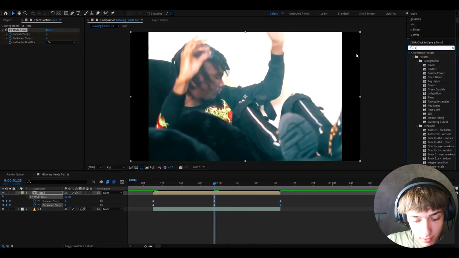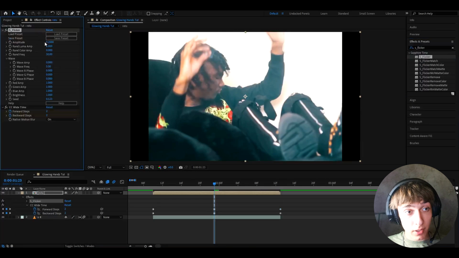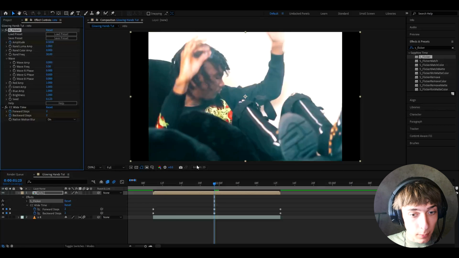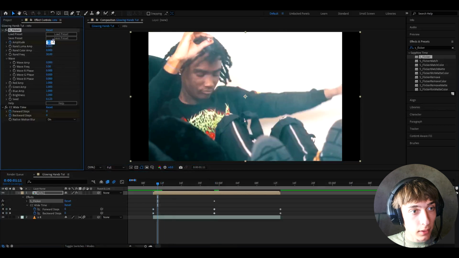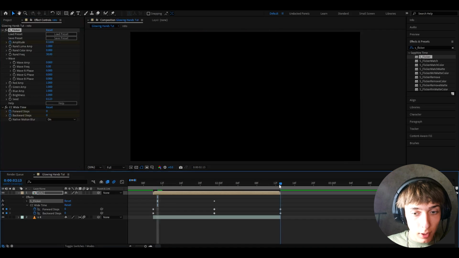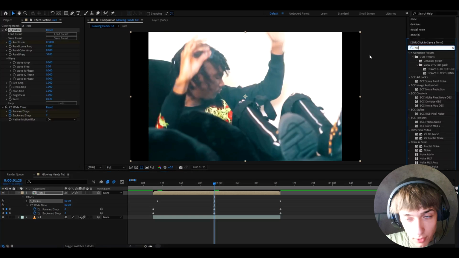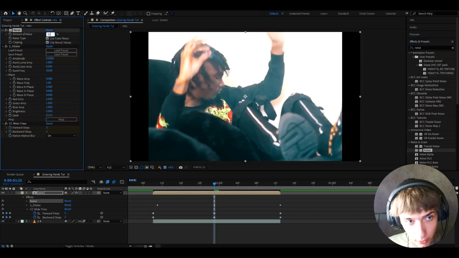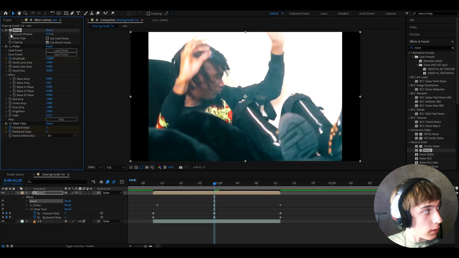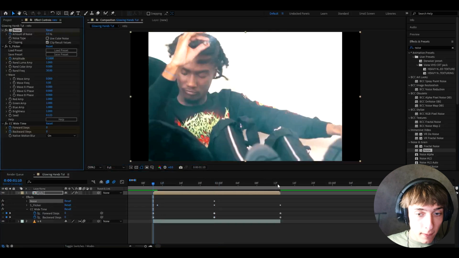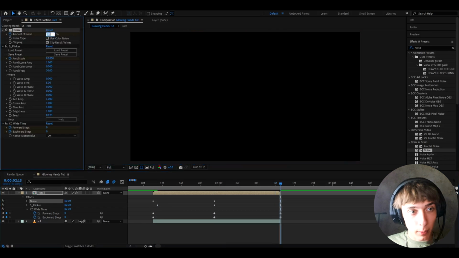Then let's add S Flicker. This effect requires the Sapphire plugin, but you should probably have it. I like to make the amplitude 0.3 and keyframe it at the middle, then go to the start and make it 0.1, and at the ending make it 0.1. Now let's add noise. Make the amount of noise 32% and check use color noise, and also keyframe the amount of noise. Go to the start and make the amount of noise 0. At the ending, I like to not make it fully 0, but about 10%.